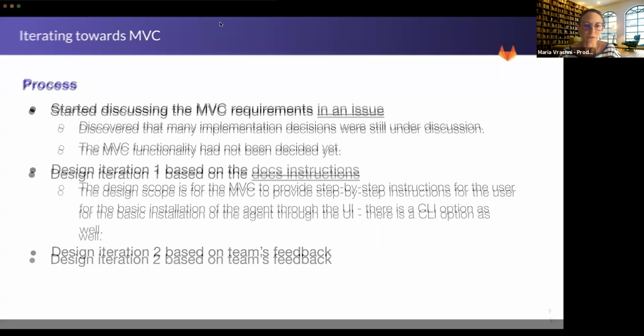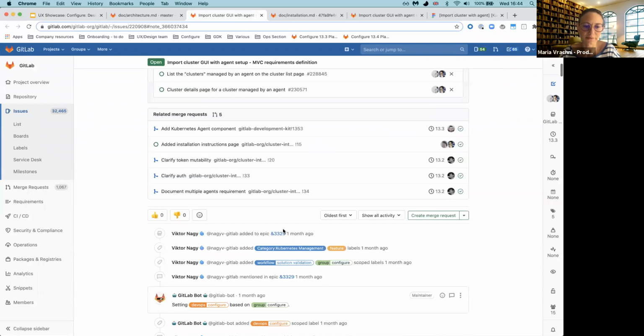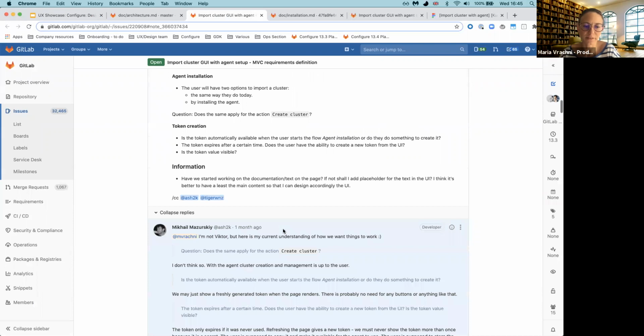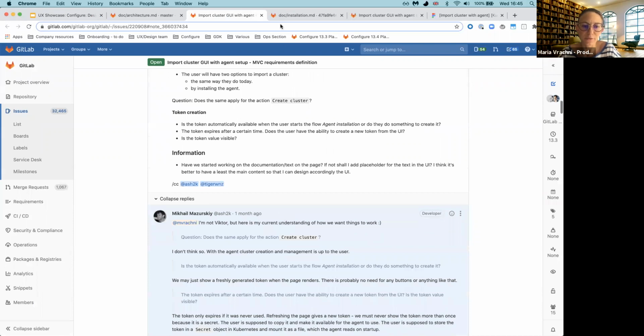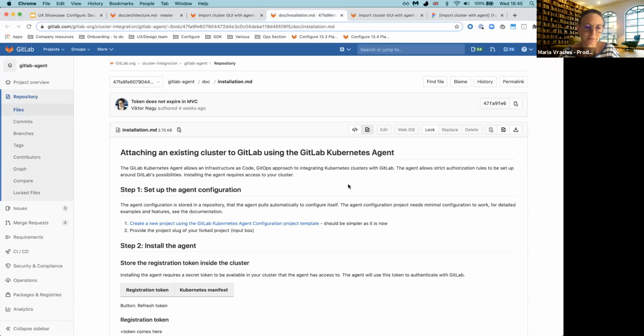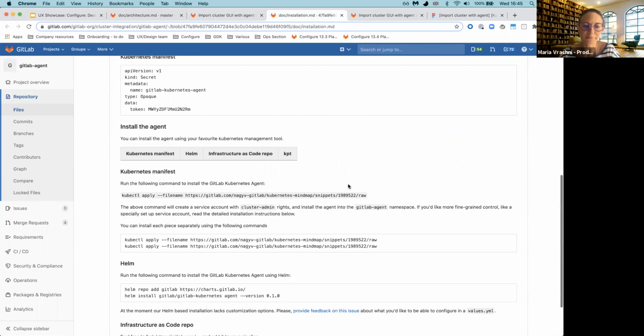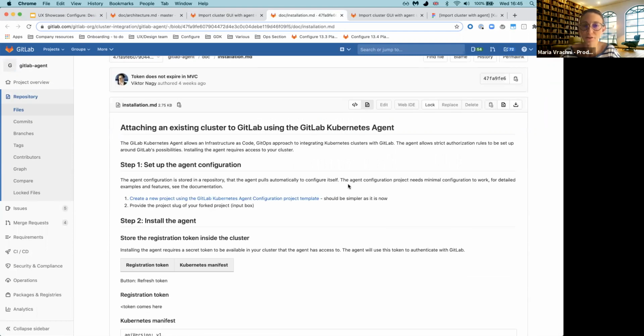To give an idea, this is the initial issue where we're discussing a lot of the implementation details. And following, this is the documentation that the PM created for the installation. It's a UI-like documentation that was intended to help me design the feature.